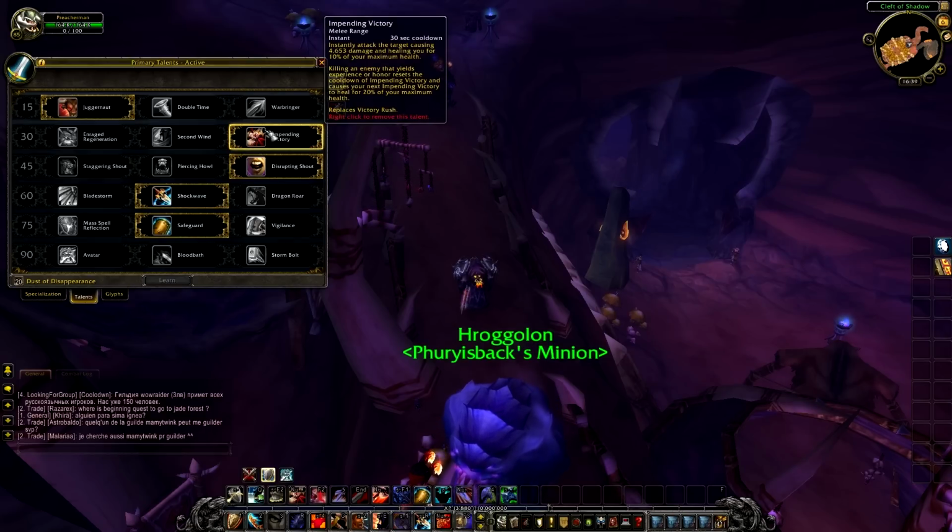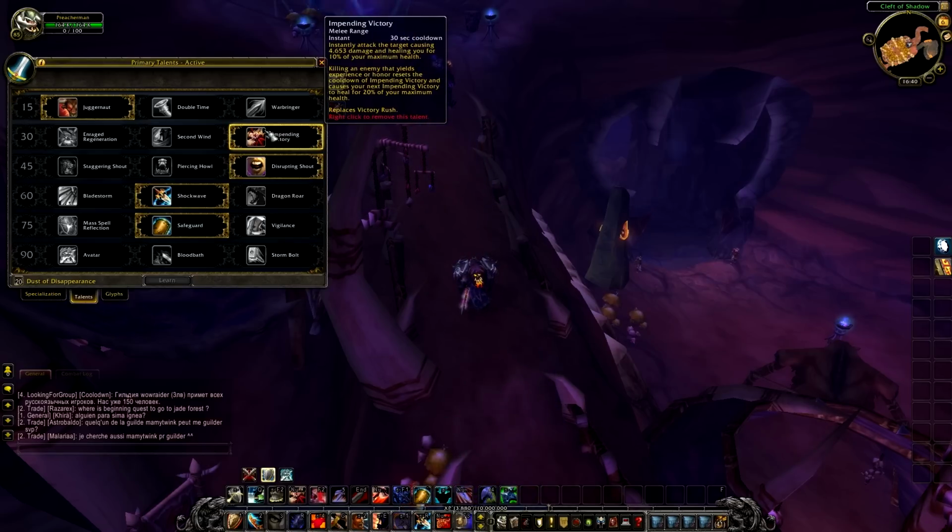Killing an enemy that yields experience or honor resets the cooldown of your Impending Victory and causes your next Impending Victory to heal you for 20% of your maximum health. So if we get the final blow, guys, we can do a 20% heal on ourselves.